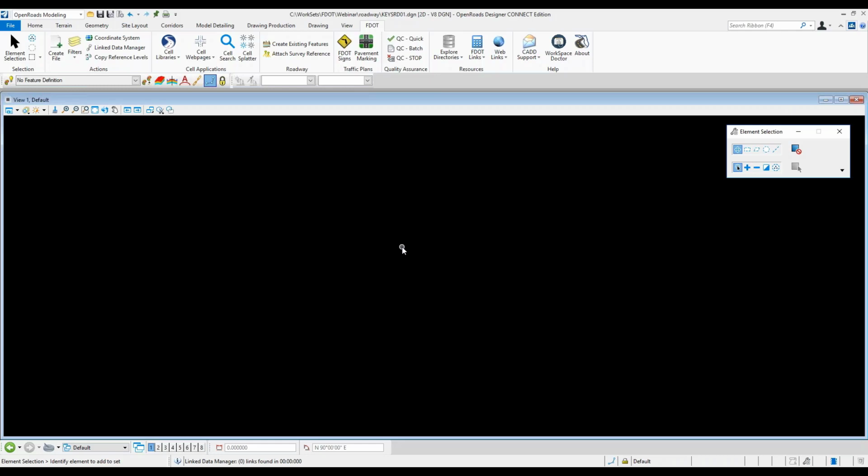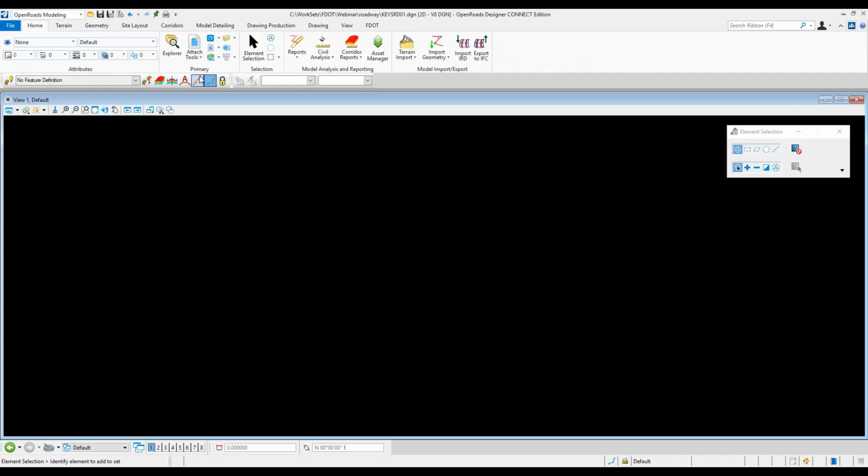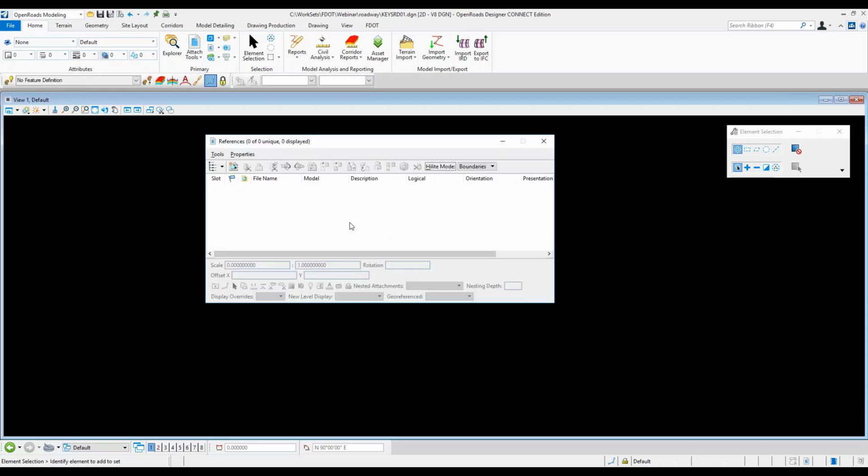Also, one of the cool things that I have found in OpenRoads is there's a pop-up menu that you can access just by hitting the space bar. It'll pop up, and basically these are all MicroStation commands. The second one here is your primary tools group, or your primary ribbon group. If I come over here to the Home tab, it gives me a pop-up of this whole group right here at my cursor. So I'll hit the space bar to bring that up, and like I said, what I want to do is attach my PDF map.